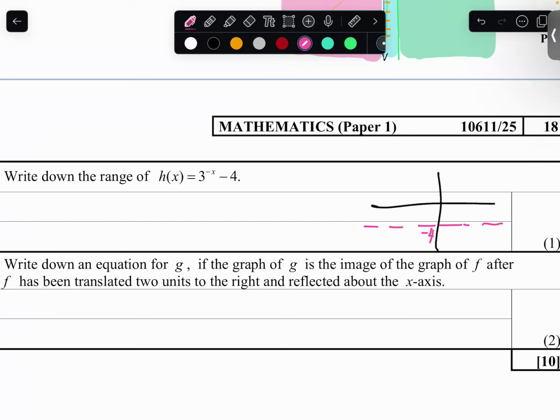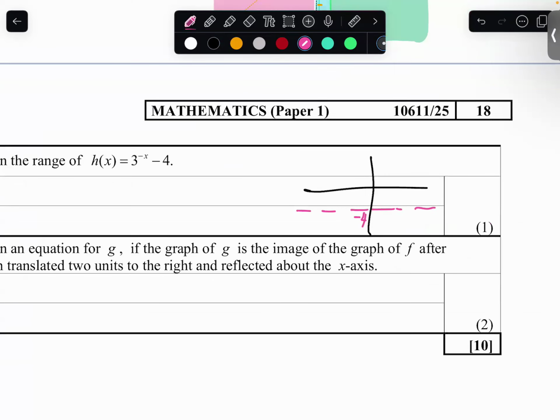Then you need to find the y-intercept to see if the graph lies above or below that asymptote. So you take the equation y is equal to 3 to the minus x, minus 4. You find a y-intercept by making x equal to 0. So you have y is equal to 3 to the minus 0, minus 4. Right? That gives me 1 minus 4, which gives me a negative 3, which means that the y-intercept is here. It's at minus 3. So the graph's either going to go this way or it's going to go this way, but it's never going to go below that.